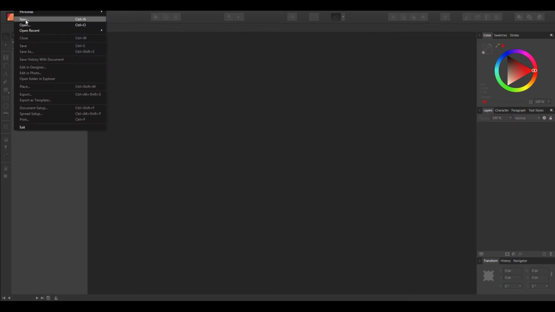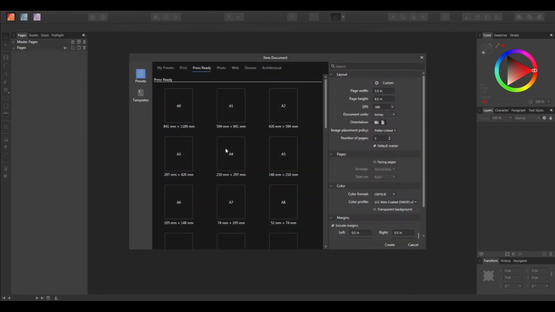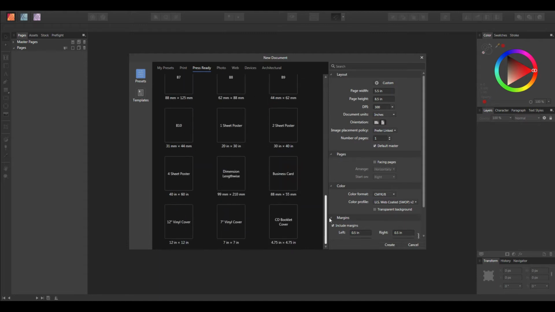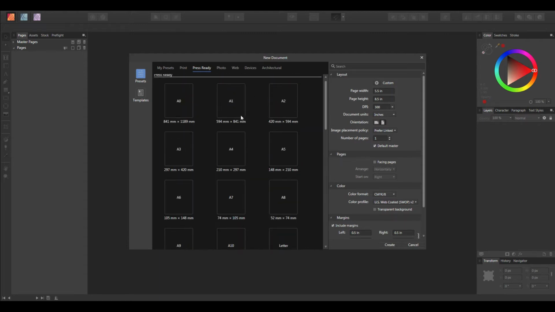So you can go into New, and you can also access it from the splash screen you probably saw, and it's going to give you an option to choose your paper size. I don't love the format that they present this in. Everything's by millimeter, and I like to do things by inches. If you've seen part 2 of this series, you'll know that the best PDF size is the paperback size. So your choices are 5 by 8, 5.5 by 8.5, or 6 by 9. I'm partial to 5.5 by 8.5, so that's how I have mine set. But if you like a different size, go ahead and set it. This is where you would do that.